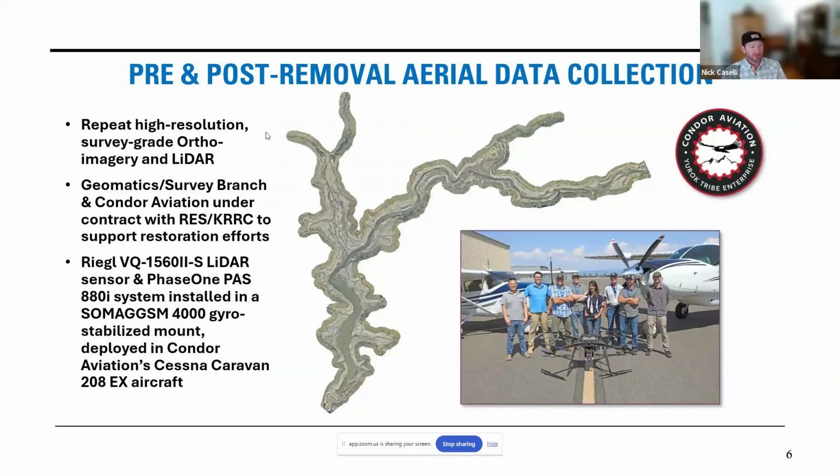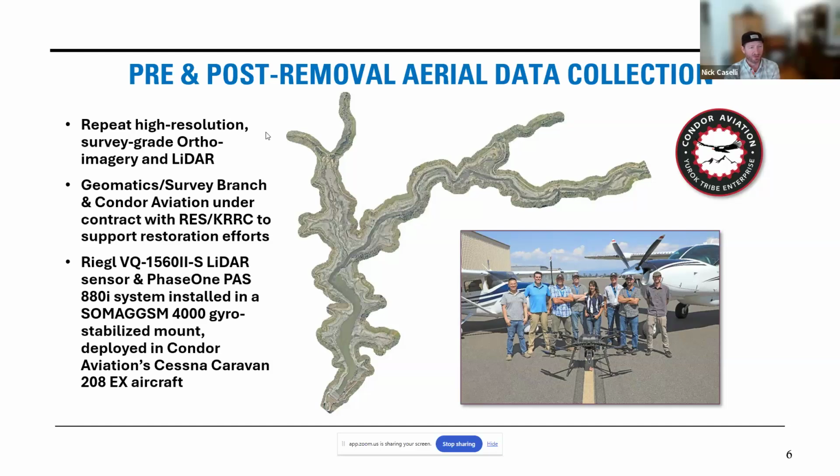Okay, and just a little bit about our structure. So the Yurok tribe has a really capable geomatics and surveying division. We utilize drones, a couple fixed wing airplanes, and we've got onboard LiDAR and ortho sensors. So prior to dam removal, during drawdown and continuing, we're doing survey grade capturing of imagery and LiDAR point clouds, and processing those into DTMs and DEMs of the former reservoir footprints. That's going to be continuing. Those are happening at regular fixed intervals.